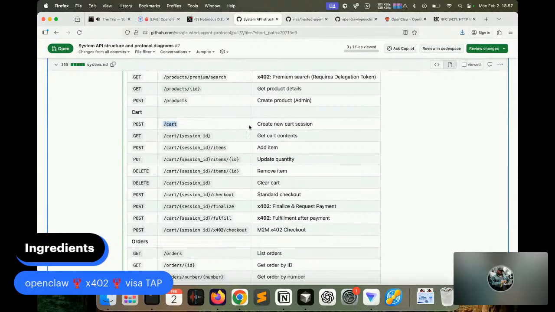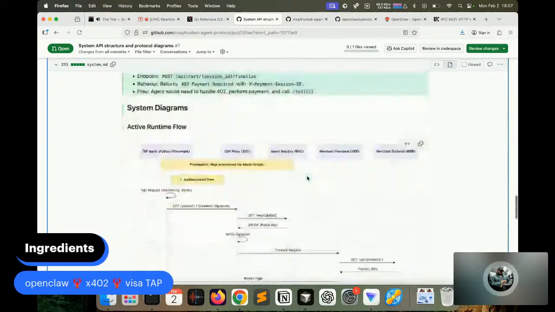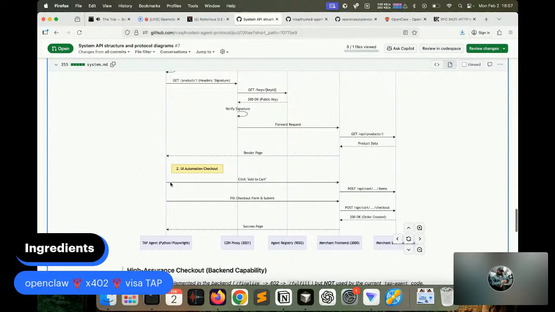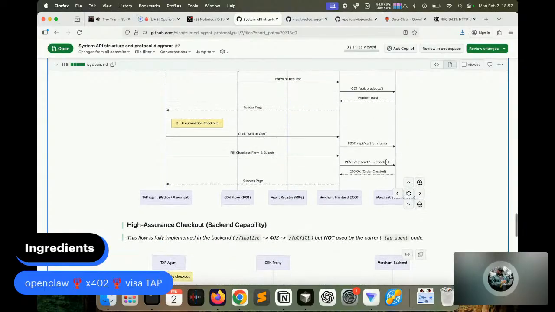Yeah, I see. So maybe then when it has a session, it doesn't have to do the signature verification again. So somehow you got a session here. All right, add to cart. Makes sense, makes sense, makes sense.